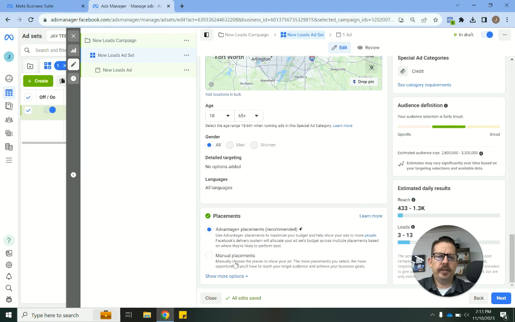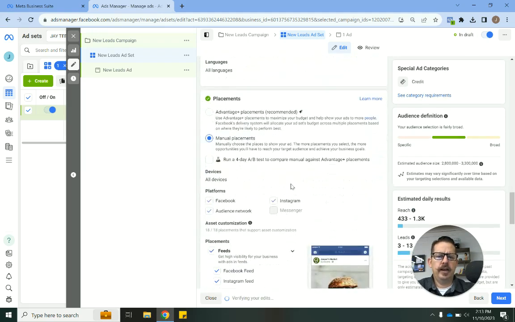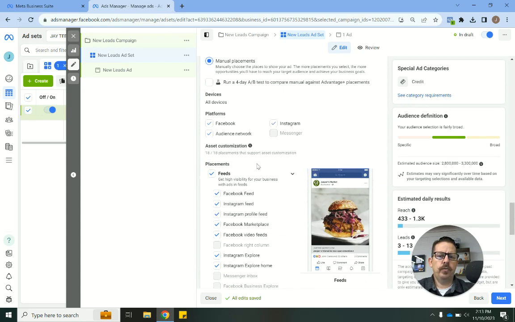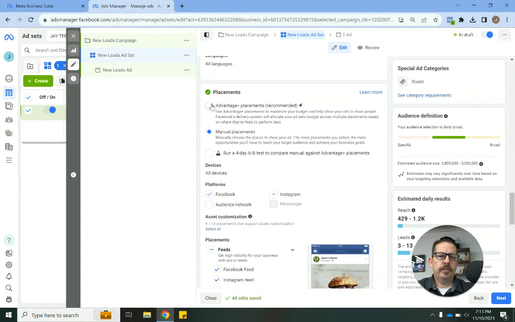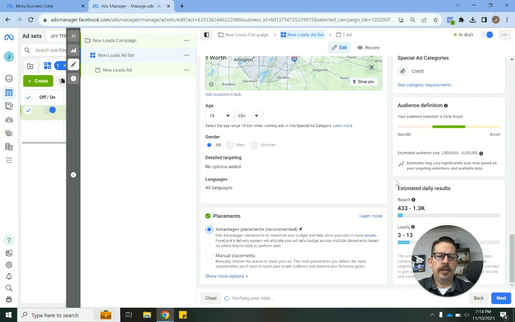But if you want to do manual placements, you can also do that and select here where you want this to run. And there's debates about where you want those to run. Let's just say we wanted to do Facebook only and Instagram. We could do that. But if you leave it here, that's fine too. It's whatever your preference is.